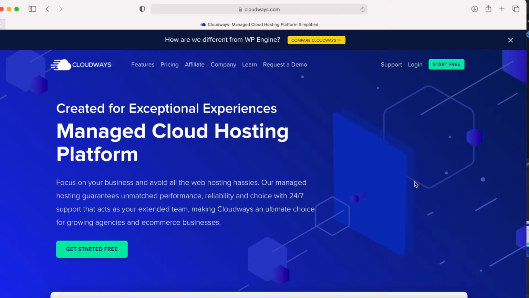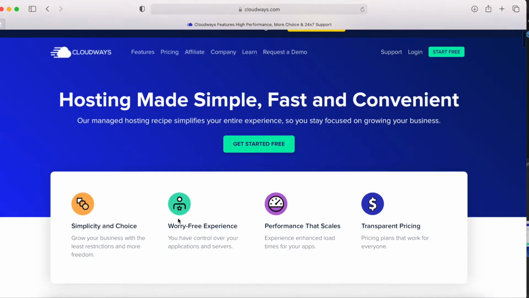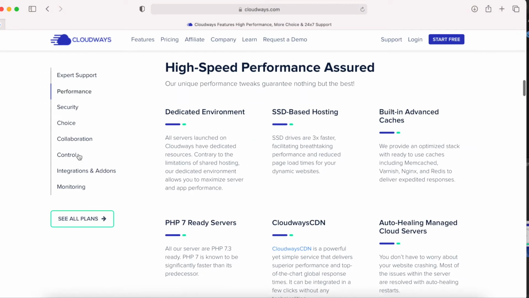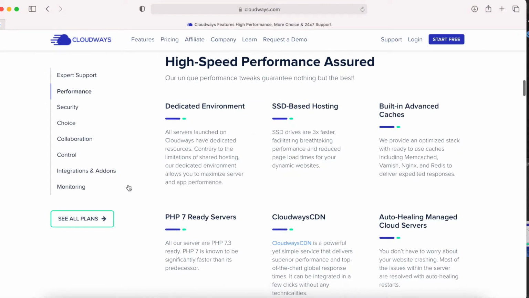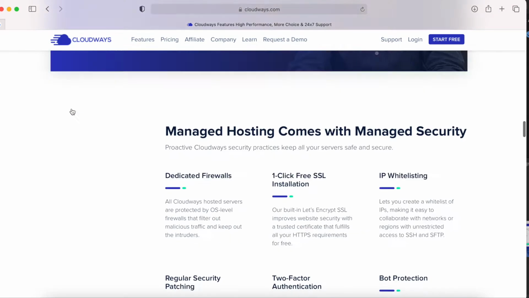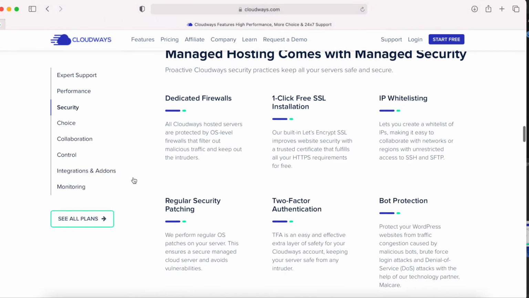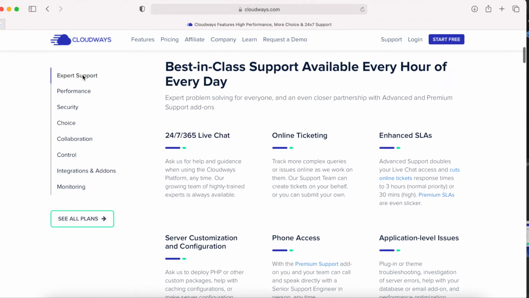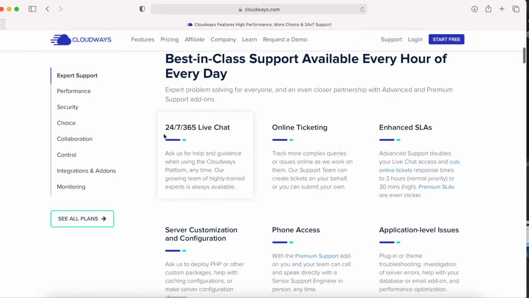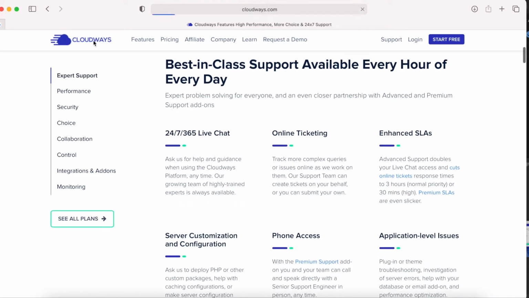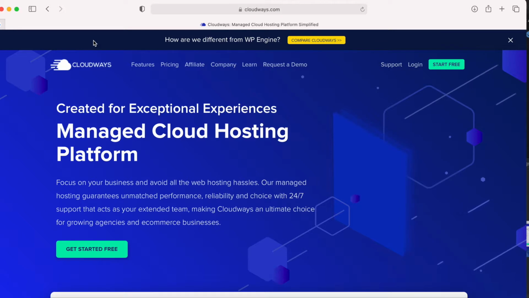So the reason I recommend Cloudways is that since 2013, I've tried many different low-cost web hosts, and for only $10 a month, Cloudways is by far the best and most reliable. They have WordPress optimized servers, so your website always runs super fast. They offer automatic daily backups, and they have excellent support. So if anything should go wrong, you can get in touch with them and they'll be able to help you within minutes. So let's get started by clicking Get Started Free.